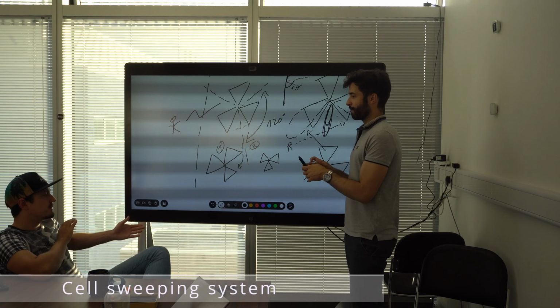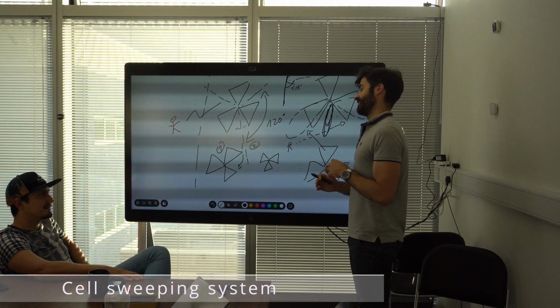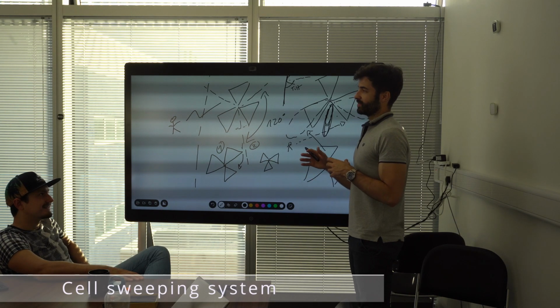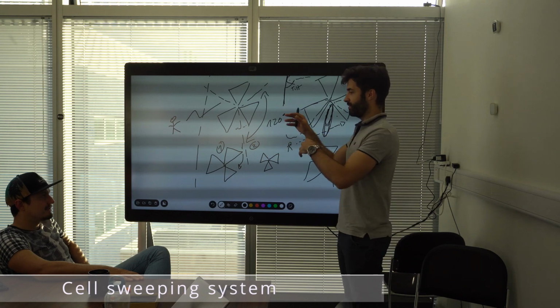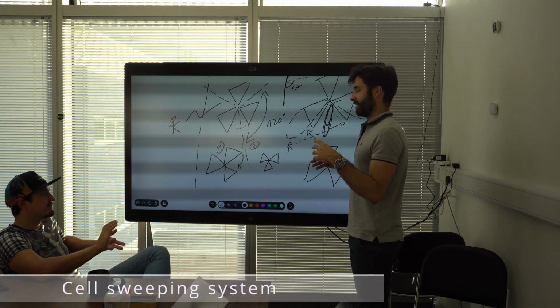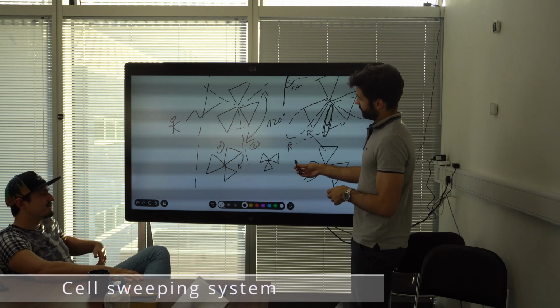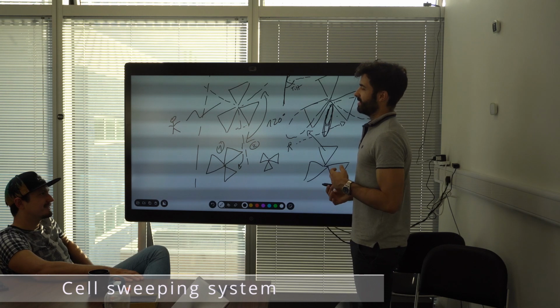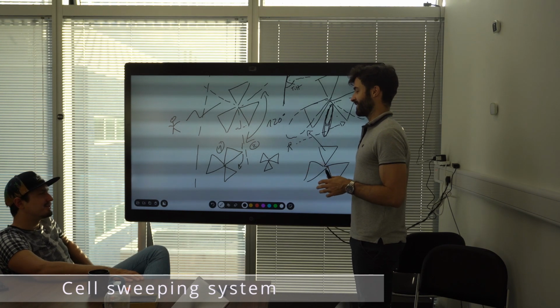But don't you need to sync them together? This is one of the, so you mean synchronizing the sweeping between different base stations, so that they don't start causing interference. Of course. This is part of the planning. But doesn't it make it smart in that case? I wouldn't say so. I think it's basically network planning.